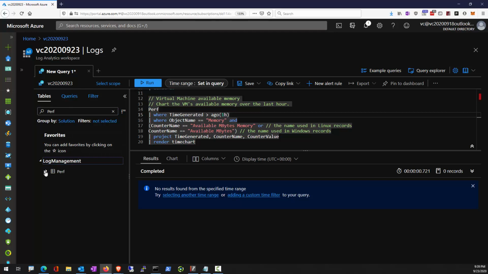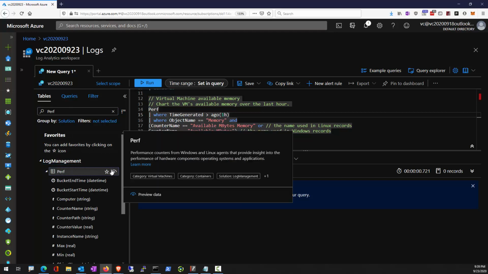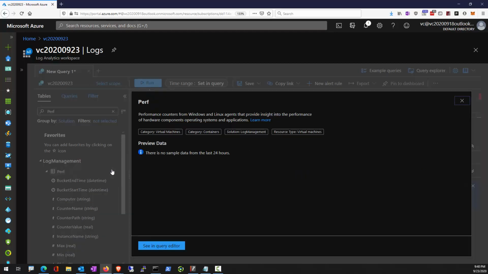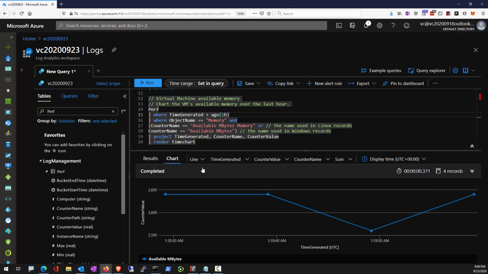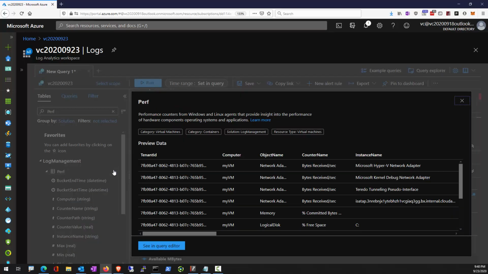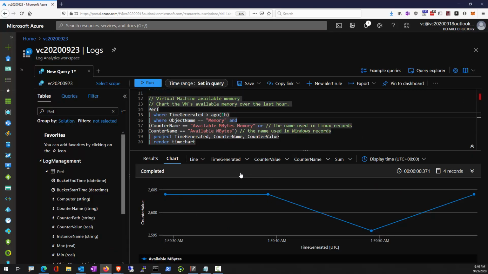All right, so let's take a look and see if we have any data in the perf just yet. All right, so it hasn't been received yet. So while this works, it looks like there is some data. Interesting. I thought I just previewed it. Oh, there it is. Just in time. Okay. So now we can collect these metrics. We can concentrate them all in one place. Okay. We can write very powerful queries.